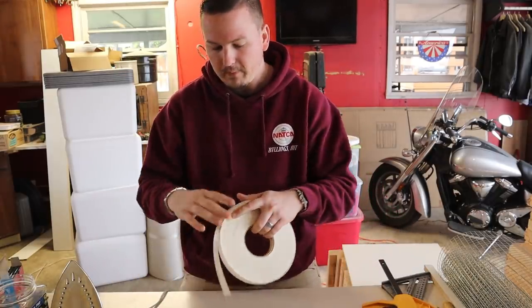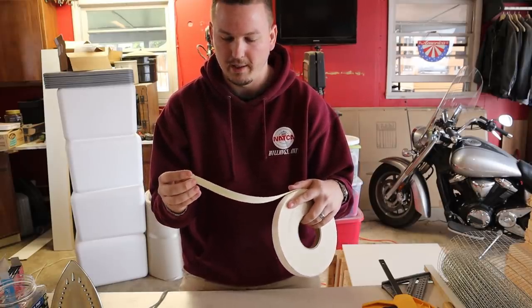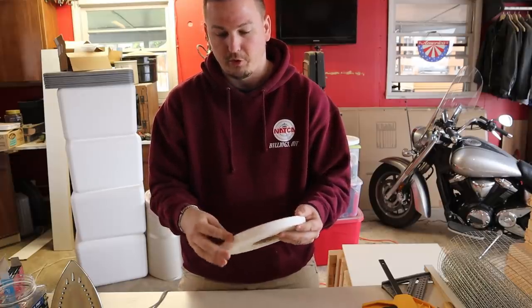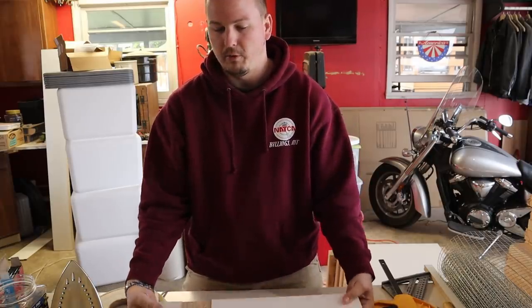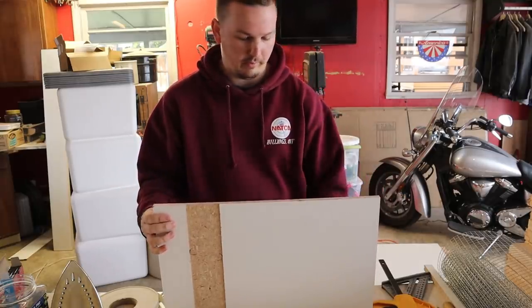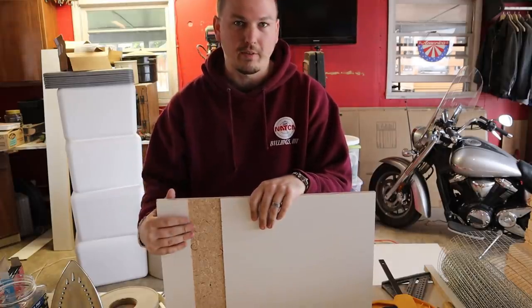So again, I buy big rolls of the iron-on edge tape online. This is 3/4 or 5/8, so it's too big for these, so we do have to go back and trim all of the shelves once I get them done. But real simple, I'm just going to start on a back corner, and then I'll edge tape all the way around and trim it with the razor blade. 30 shelves, let's go.